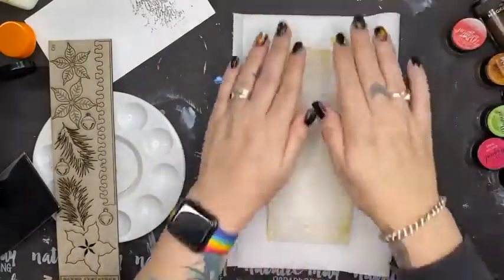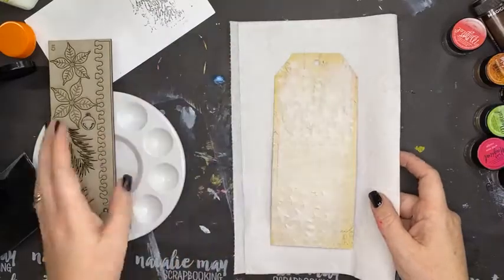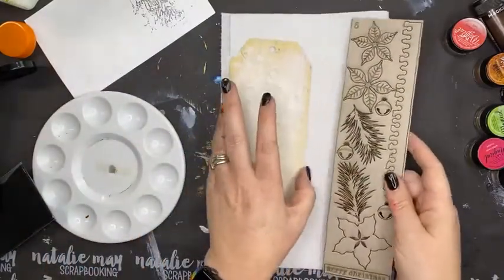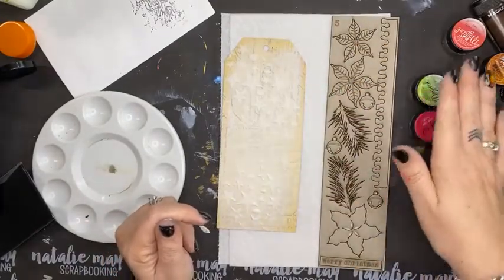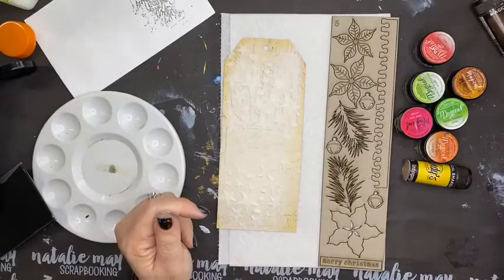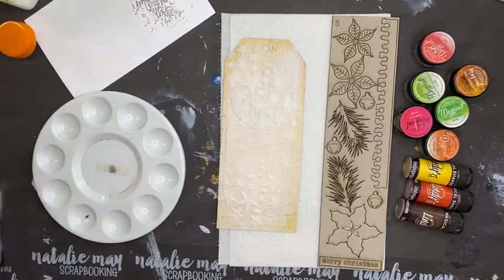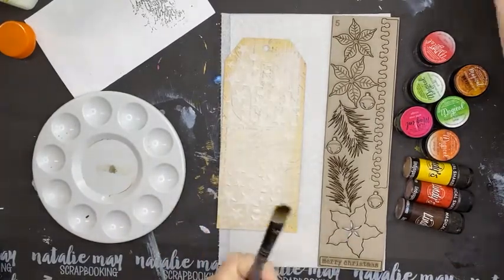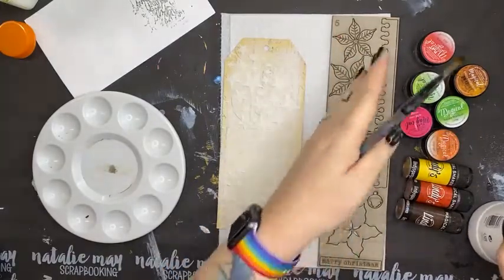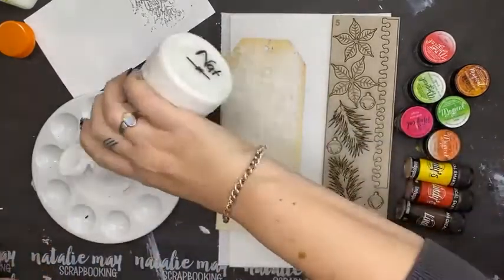Is I'm going to use the Lindys Magicals on my background. I think the plan here is I've got this great piece of Dusty Attic chipboard and I'm going to colour my elements using the Magicals. So I've pulled out some Christmassy colours, kind of. I have got... What am I going to do? I think I might paint these first so they can dry while I create that background. Let's be a grown-up and think this through just a little.